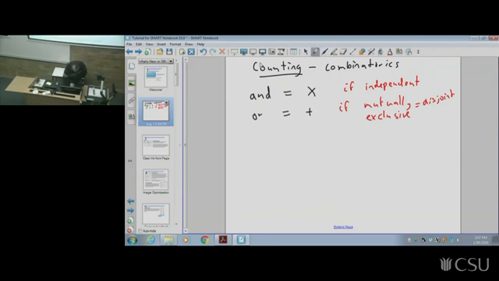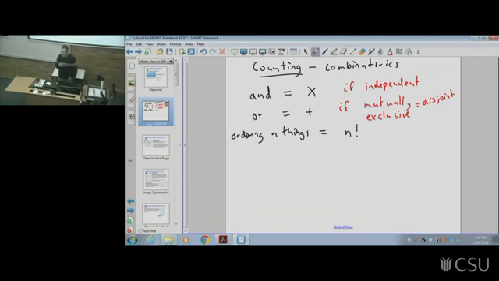We did a few things. We did ordering n things. So if you've got 3 things, how many different ways are there of putting the 3 things in a row? What's the answer? If you've got A, B, C, how many different ways of writing ABC? How many different orderings can you possibly have? 6. Now, how'd you work that out? Permutation. So the simple thing is using factorial, so n factorial.